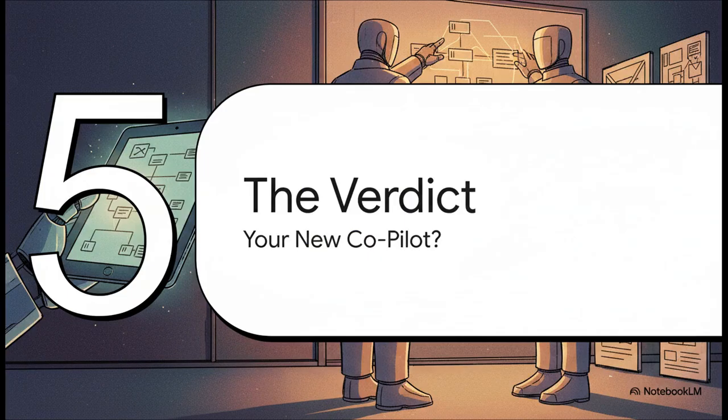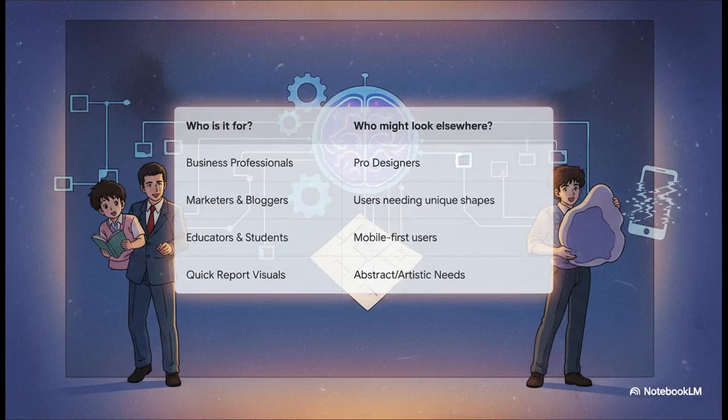All right, so with all that in mind, the good and the not so good, what's the final verdict here? Is Napkin AI the right tool for you? Could this really be your new storytelling co-pilot? It actually breaks down pretty clearly. If you're a business person, a marketer, or an educator who just needs to make standard visuals fast, Napkin AI could be an absolute game changer. But if you're a professional designer who needs total control, or if your ideas require really specific or unique shapes, you're probably going to find it way too limiting.